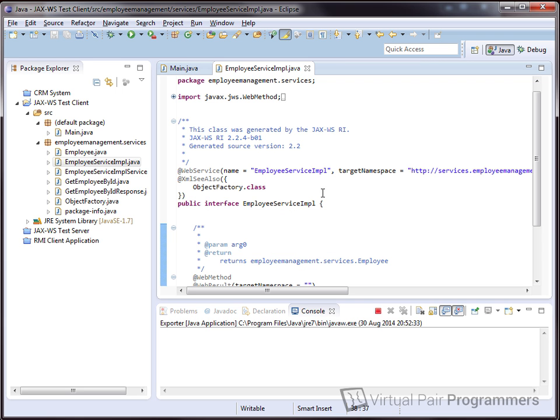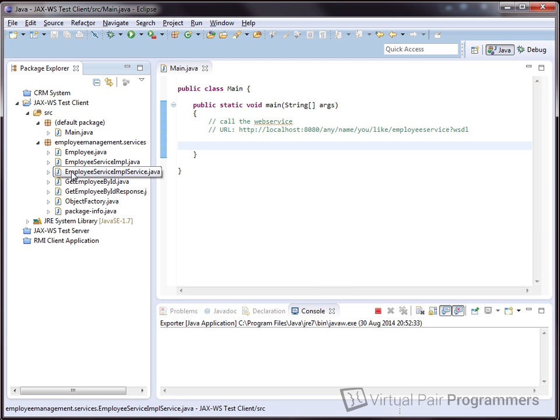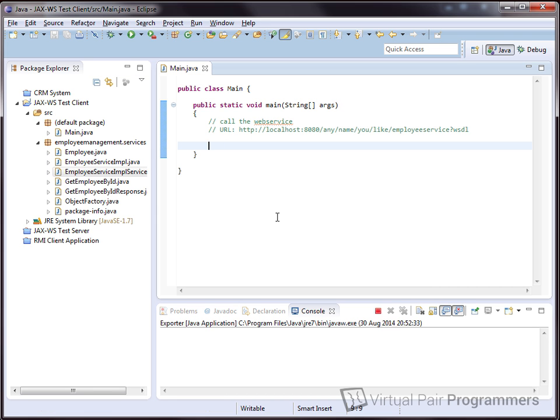Now we're going to need to get hold of a concrete implementation of that class. And the way we do that is by using this second class, the one ending in service. If you want to think of that as a factory class, then it basically is a factory that's going to give us an instance of our service. Now it's a bit of a pain to work with, but what you do is you create a new instance of this factory. So it's the one with the ugliest name, basically, that we create an instance of. And I think we should be able to import that.